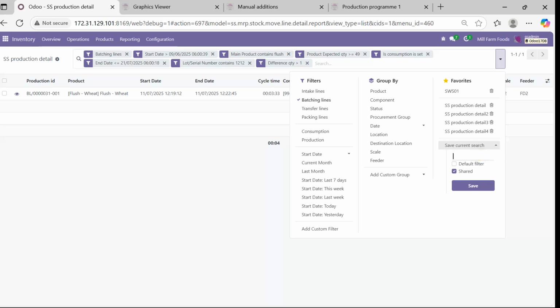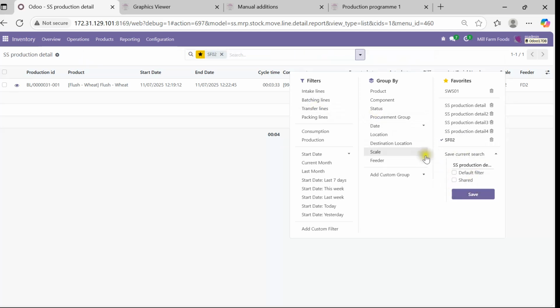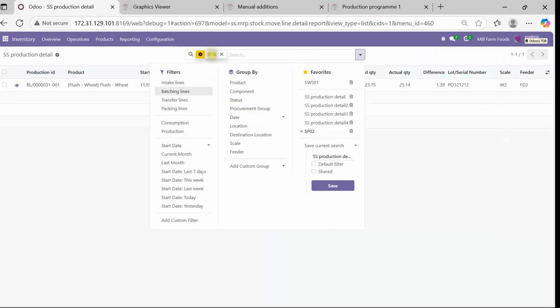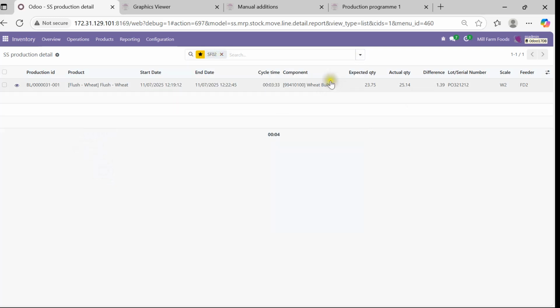Just type in whatever you want to call it. Saved filter 02, say. Save it, and now you can see it's in the list here. When you come to it now, if you select SFO2, it automatically sets everything up for you.